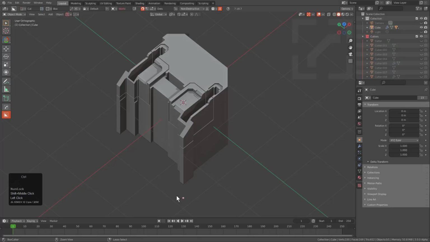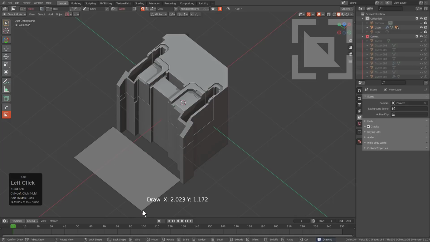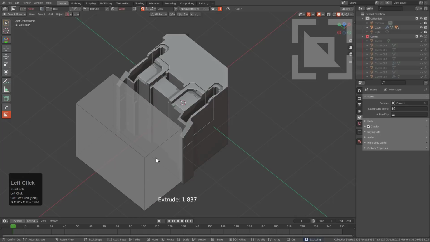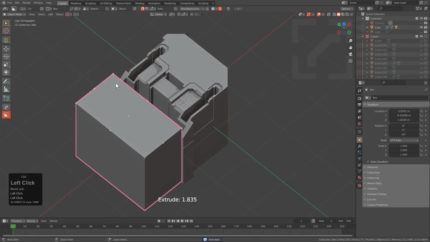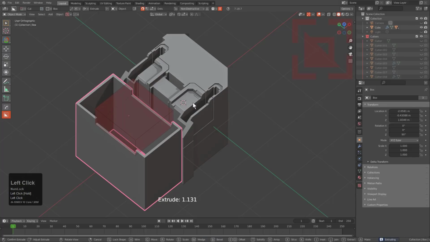So now we see that we have our single dot back for drawing on the world, where we can begin drawing just on the grid floor just like that, and then selecting the object we can begin drawing out of the face and doing what we would normally do with an object to begin detailing it using Boxcutter.